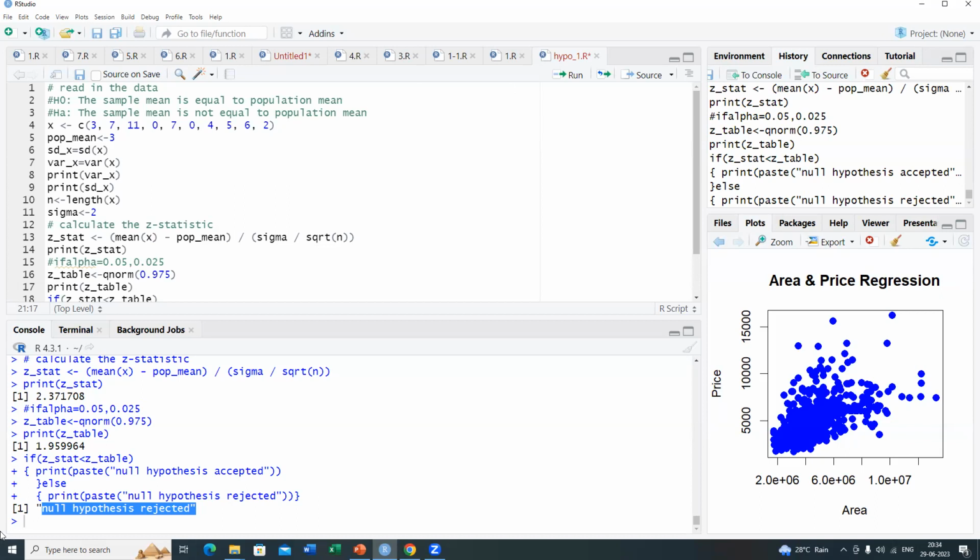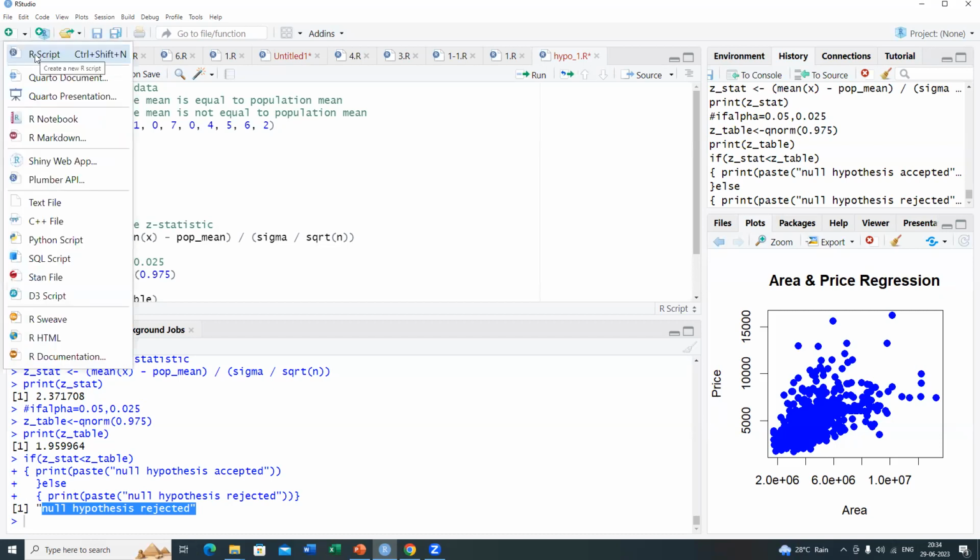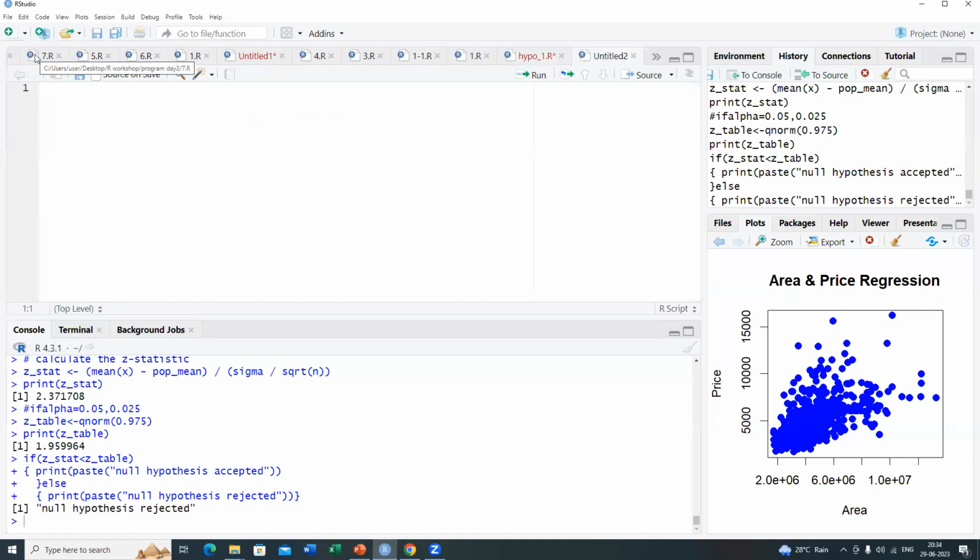Now, how to do this? And this is a one sample test. This is not a two sample test, this is a one sample test.